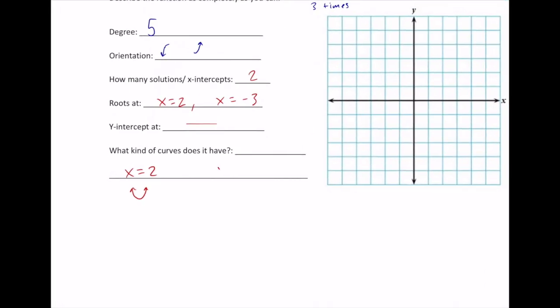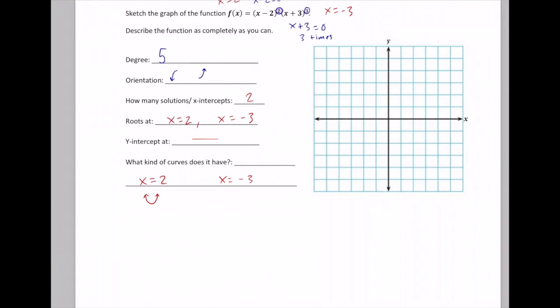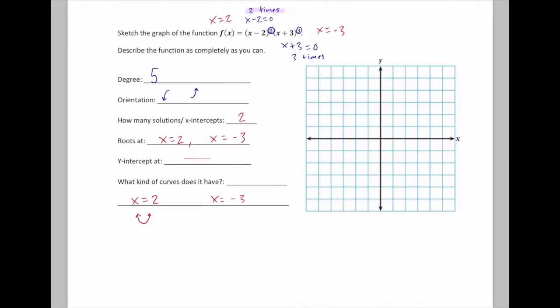Alright, for x equals -3, we saw that answer 3 different times. So that's a multiplicity of 3. An odd multiplicity is going to get us a bendy shape, like an S shape. So let's draw that on our graph. I'm going to put a point down at x equals 2 and x equals negative 3. I know eventually the graph has to go down at the first end and the graph has to go up at the other end. Now we want to figure out what's happening in between.